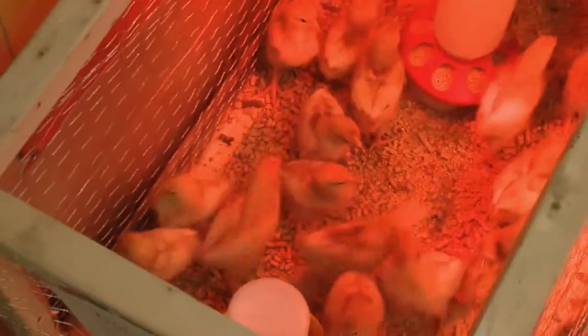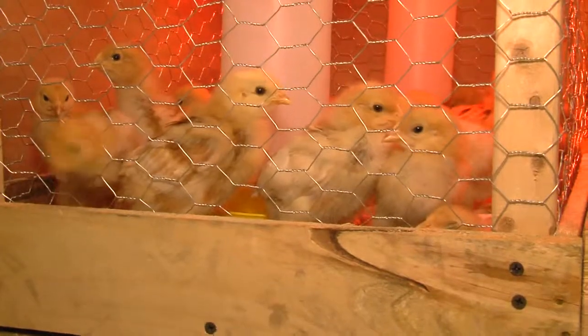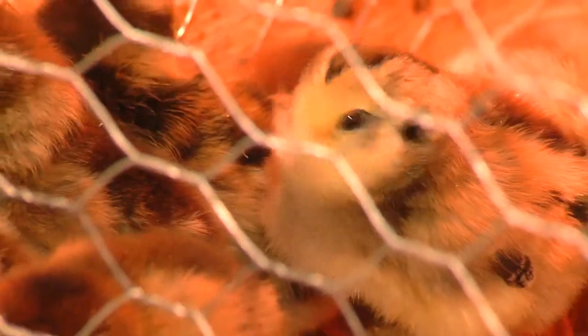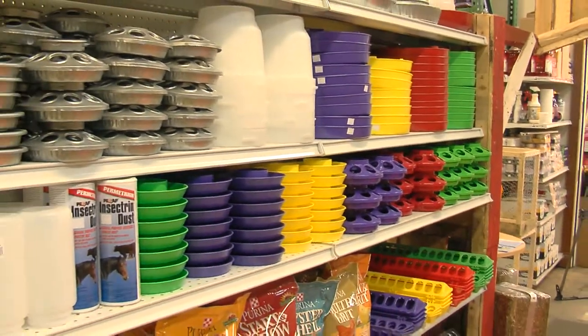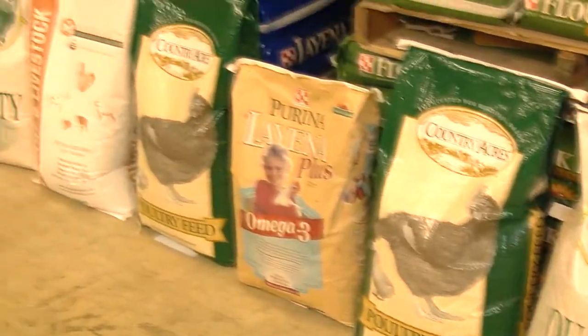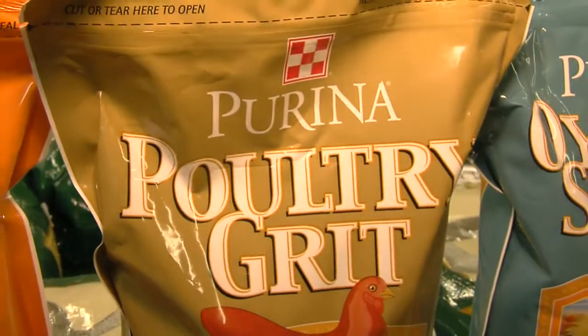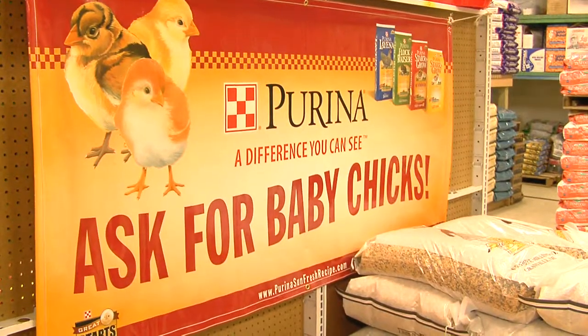Chickens in the city. What we do that's really different is we have a big interactive display. We put the chicks on the floor so the little kids can interact with them and actually see them. We have four or five different breeds of chicks that people can mix or match. We get these all from the hatchery as pullets only — girl chickens, layers, no roosters. They don't take a lot of equipment. We have all the equipment, the feeders, the waters, even the big chicken coops out front. We have over 14 different kinds of chicken food, all the grit, activity blocks, and even diatomaceous earth, which is all natural for parasite control.